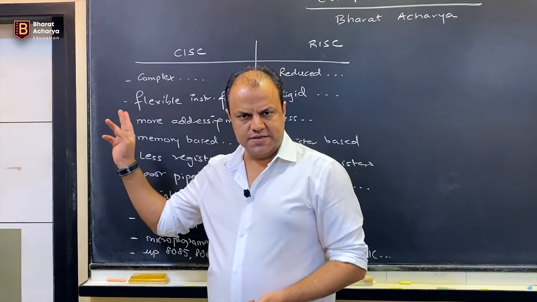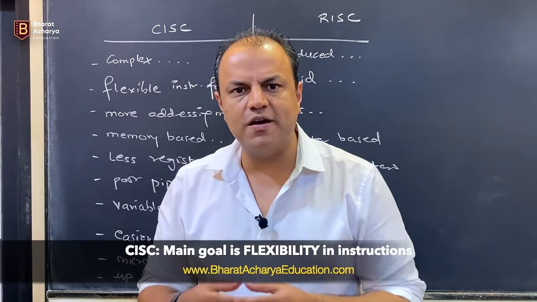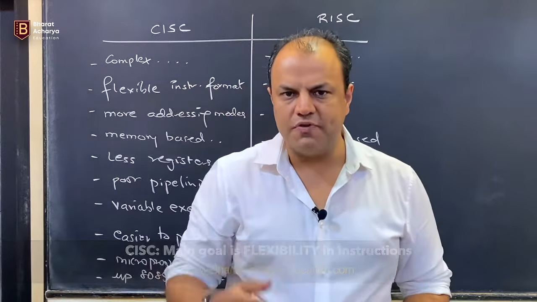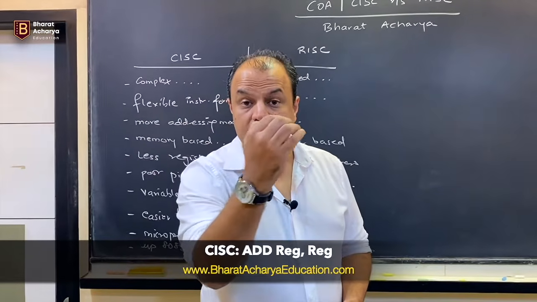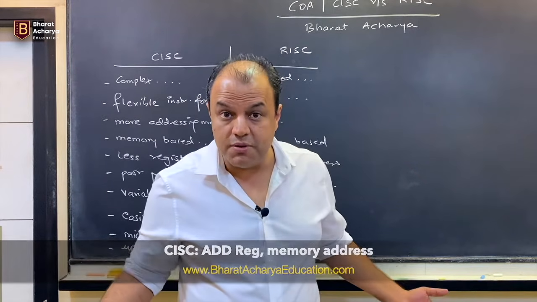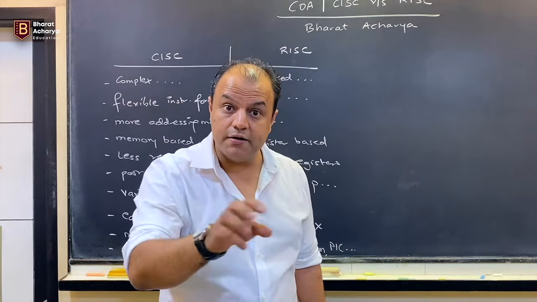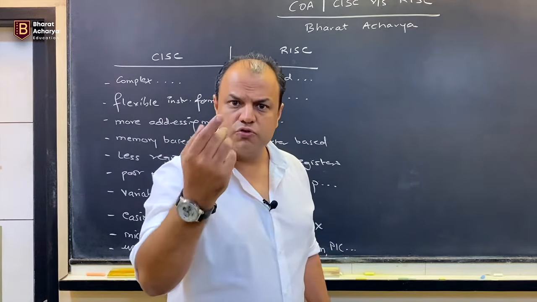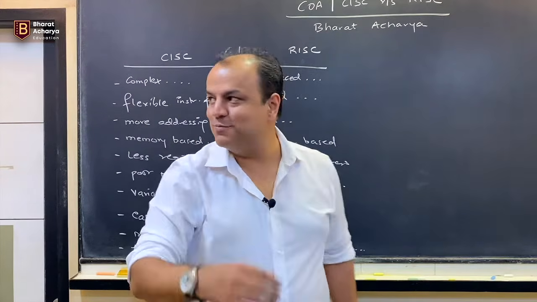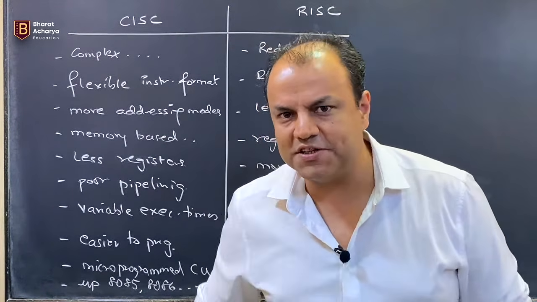When you talk about CISC, CISC is flexible. Its approach is to make a flexible processor. So when you say add, there will be several types of adds. There will be add register and a register, register and a number, register and a memory location. Now when you say memory location, if you learned addressing modes, that memory location can be given using direct addressing, using indirect addressing, and so on. So you want to do add, there are 10 ways of doing it. What does this give you? Flexibility. That's the next point. Flexible instruction format, flexible method of doing operations.